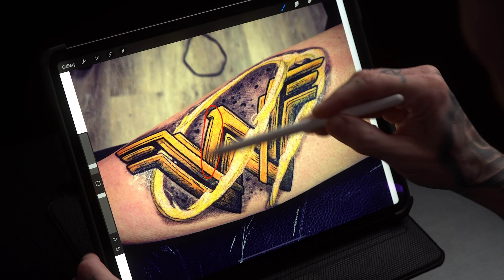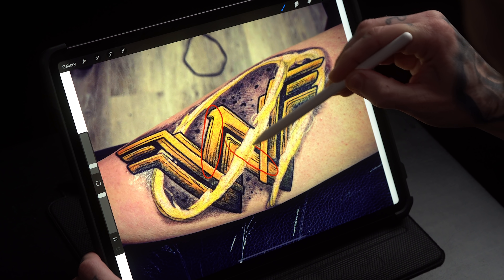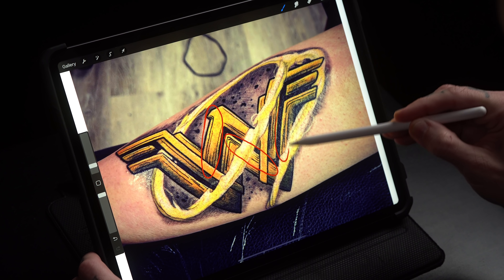Next up we've got a tattoo sent in from Kimberly Woodman. Kimberly, you must really like Weezer — going back to the blue album, truly a fan. Kidding! I've done enough Wonder Woman tattoos to know that this is a Wonder Woman tattoo with the lasso of truth. Normally the Wonder Woman logo is supposed to feel metal, shiny, or reflective, whereas this logo kind of just seems like it's made of wood because of these lines running through it — it doesn't give it that shiny metal appearance.